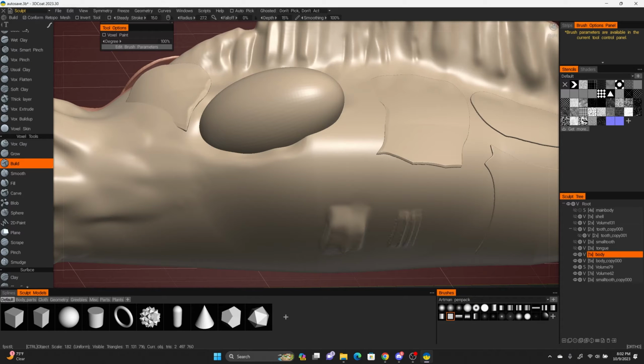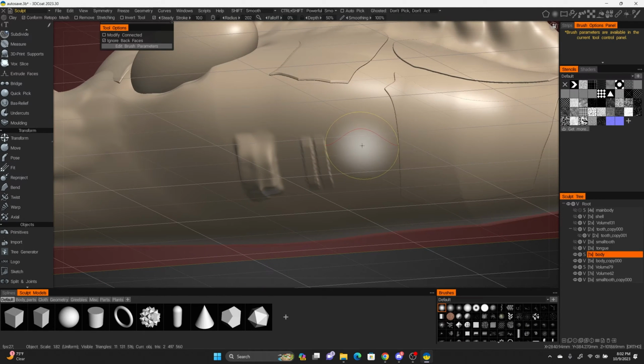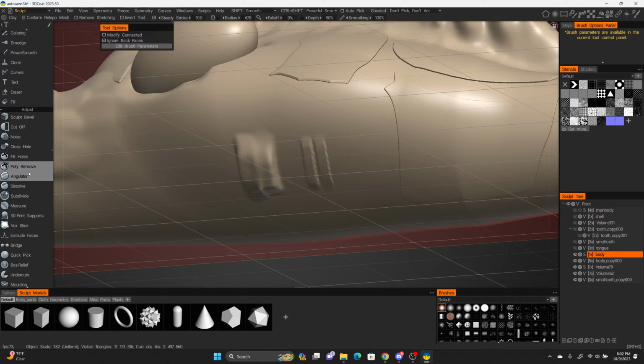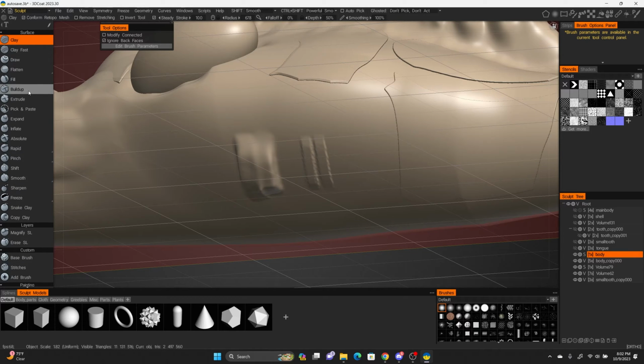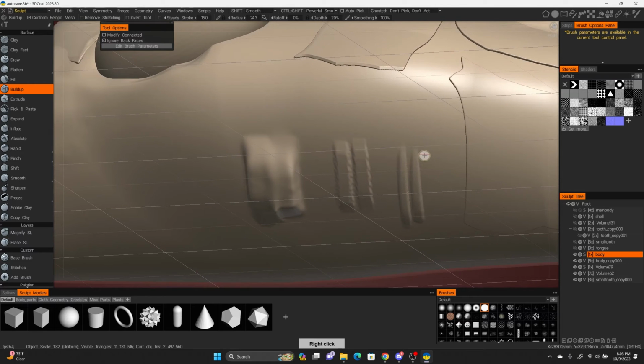So it's kind of a process, right? But when you're working with the surface tools, you're not dealing with voxels anymore. You're just dealing with your subdivision surface, your polygons, and you're pushing and pulling your polygons. So everything tends to be a lot smoother at that point. But you have to make sure you have enough subdivision surface, because if you don't have enough polygons, it's not going to work right. But it works very smoothly.